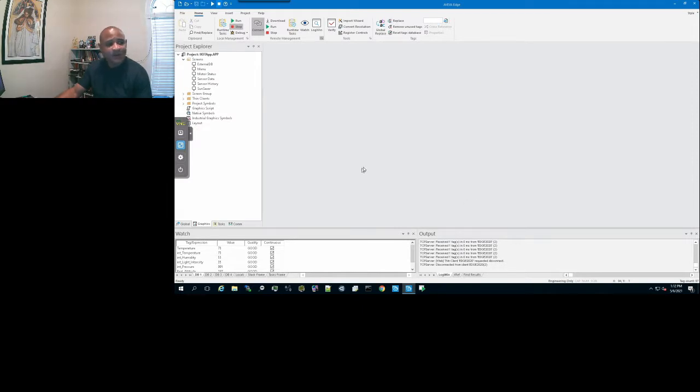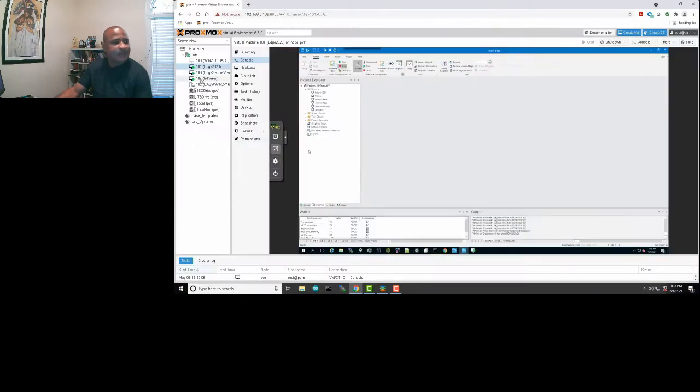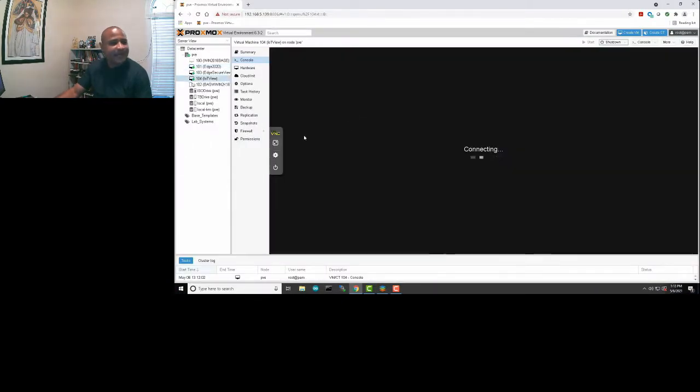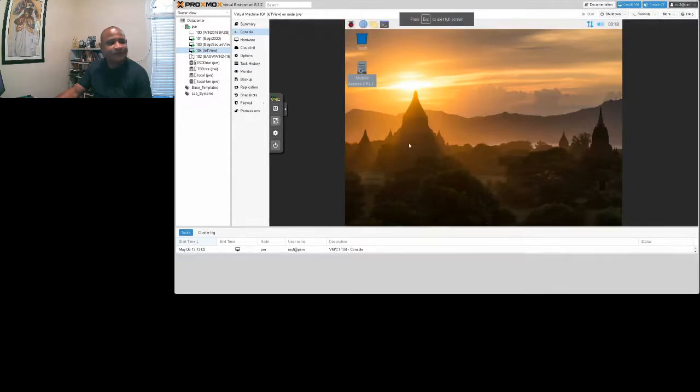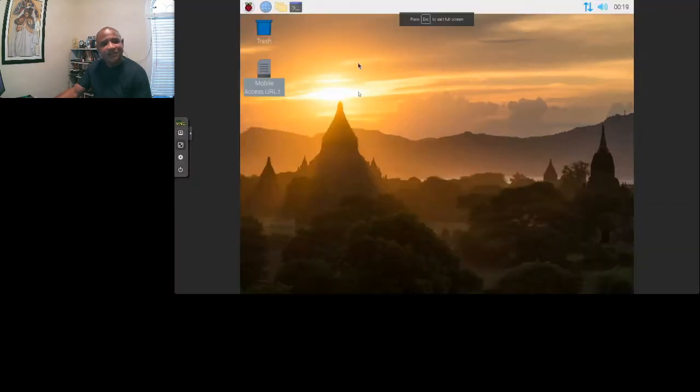Now, moving on to the next part of this segment, we're going to talk about pushing projects down to a Linux-based target system, in this case a Raspberry Pi. This is my virtual machine that represents my Raspberry Pi, and you can see that this is the interface, depending on the version of the operating system, in this case Raspbian, that you have downloaded. This may change depending on what version of the OS you're running on your Raspberry Pi, but the look and feel is generally the same.